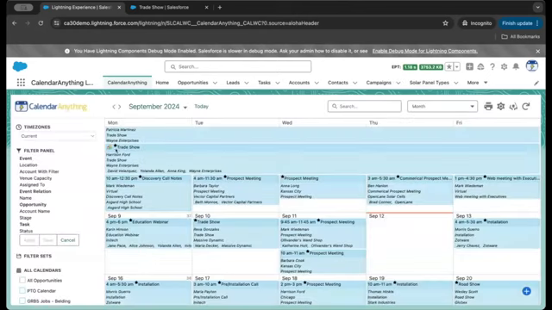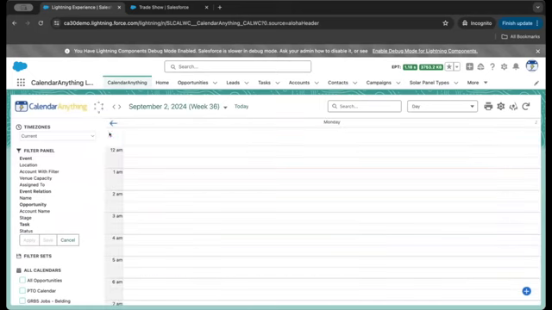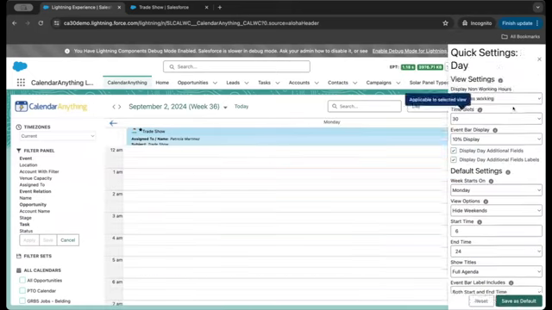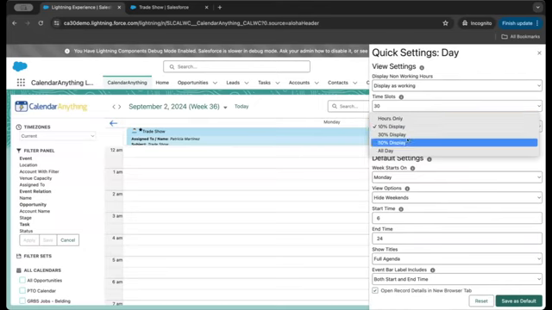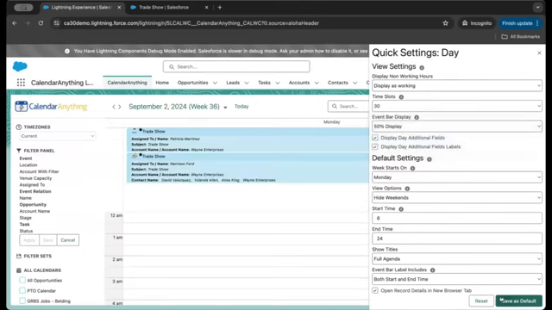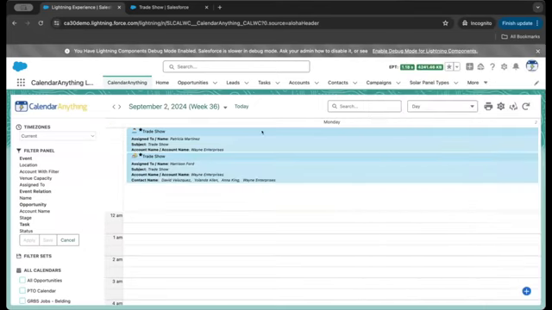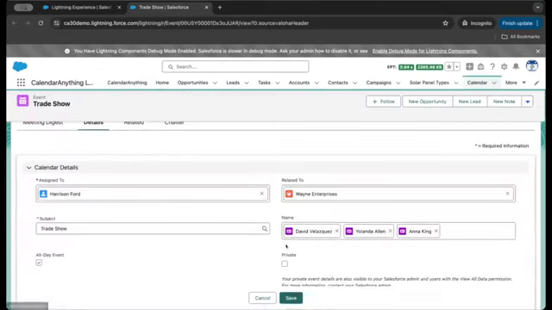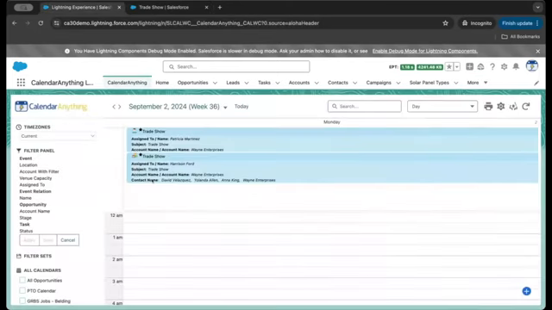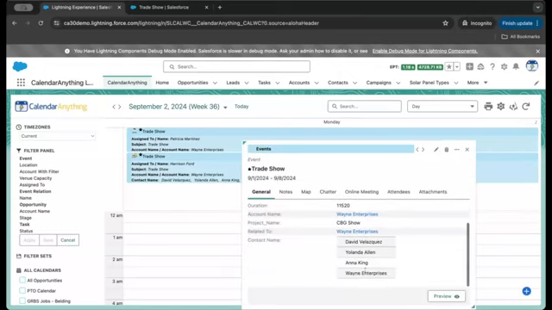Okay, and I'm going to go to my September 2nd. I'm going to use my little orchestra guy here, and I'm going to say, show me this at 50%. Okay, so these are the names of the people that we saw here at the record level. This is how they display now in Calendar Anything as additional fields, as well as here you can see it displayed as a table in the detail pop-up.